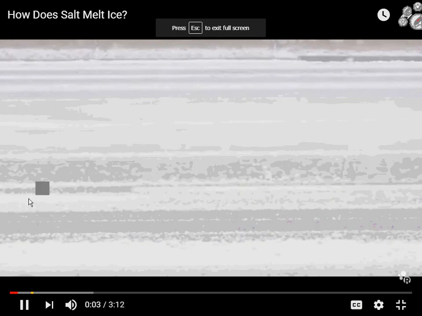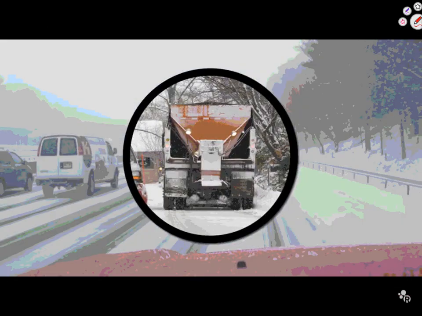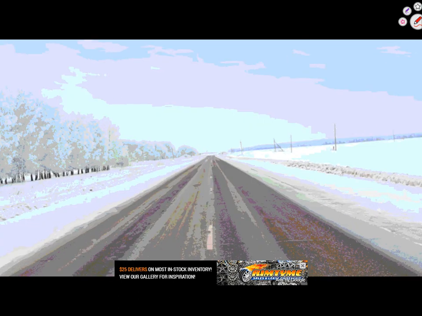Weather fiends out there waiting for the next big snowstorm, but before the flakes fall, armies of trucks are loaded full of one of the most important road safety tools out there, salt. And along with keeping our french fries on point, salt, like sodium chloride, has actually saved a lot of lives, and probably even more fenders, thanks to its incredible de-icing abilities.